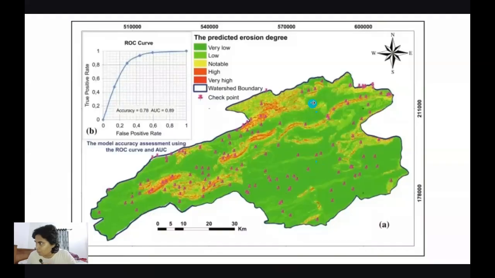Now here you see some dots. Can you see these points here? These are field observed data. That means a worker has gone to the field at these points and physically noted down what the soil erosion is at a given intensity of rainfall. If the intensity of rainfall is, let's say, around 20 millimeters of rainfall received within 2 hours, and this is the erosion rate, they have brought that particular reading with them.